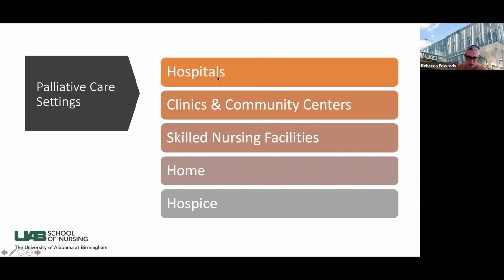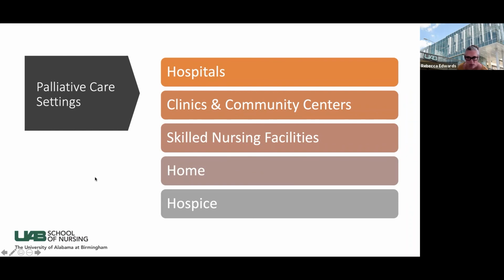But I would argue that in almost any setting, palliative care is mostly based in hospitals, and that clinic availability, community availability, skilled nursing or nursing home availability, and home settings in the community, home hospice for instance, and dedicated hospice facilities are more rare as the resources are poorer for the most part. That is not always the case, but this is where we are in the world right now.